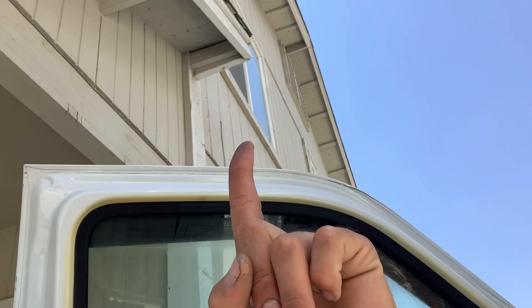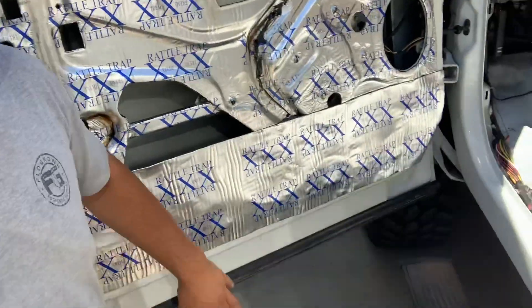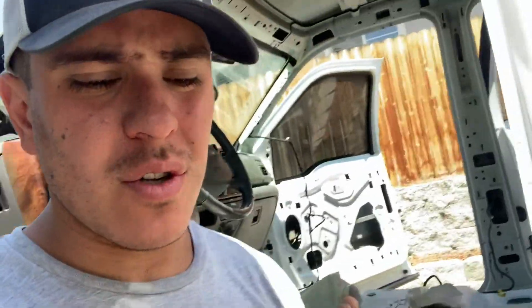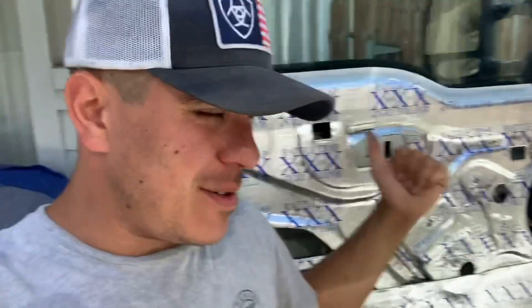New day! Got this door halfway done, but my dad was like 'What are you doing out there? I'm trying to sleep — you're shining lights into my bedroom!' So I went and worked on something else in the garage. Back at it this morning — door's coming out pretty good. My buddy Tyler is coming over to give me a hand. He's going to do the rest of the deadener on the doors while I go ahead and start setting up the tweeters and speakers, maybe start running the body harness. This deadener is straight grunt labor — not rocket science — so I'd rather be doing the technical stuff.